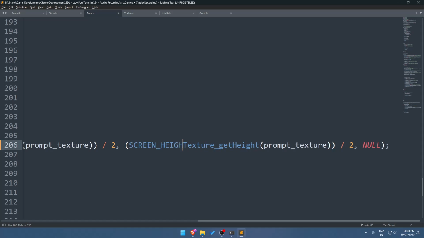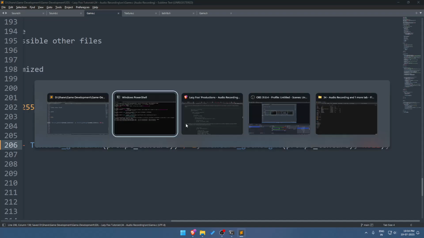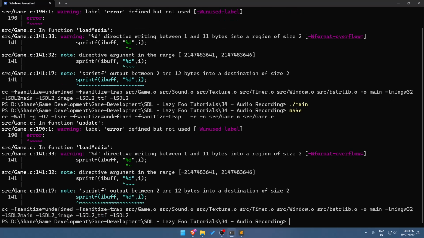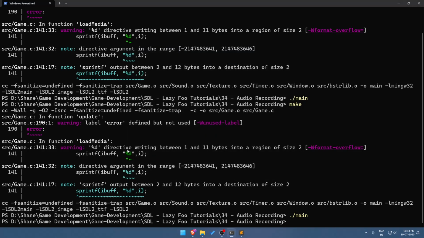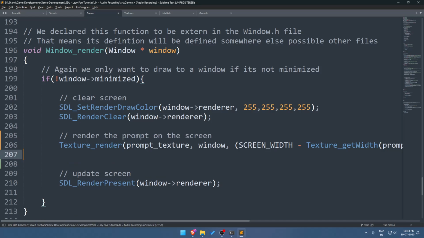Or simple texture height. Okay, let me see what will this do. Right, there we go. Okay, render prompt on the screen.